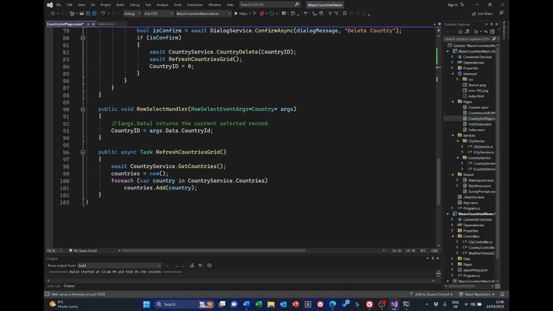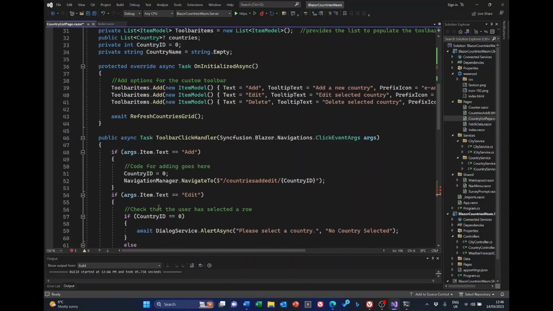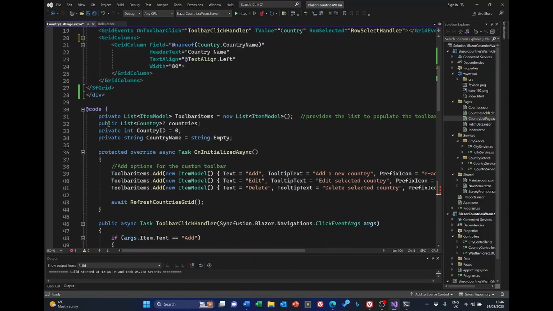And this is a technique we've used before, but let me just replace this. So we're going to do exactly as we've done before, but we've introduced a new variable called countries unordered, which will set the initial get countries to, and then we'll order them. So we need to put in a declaration up there for that. So I'll copy that.